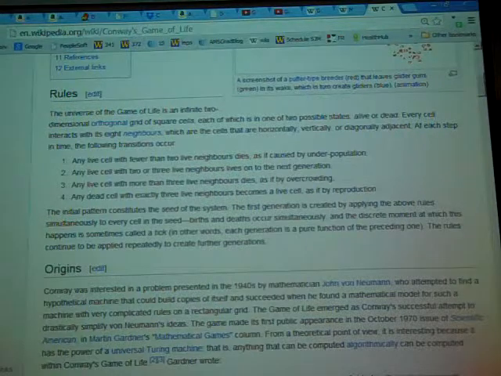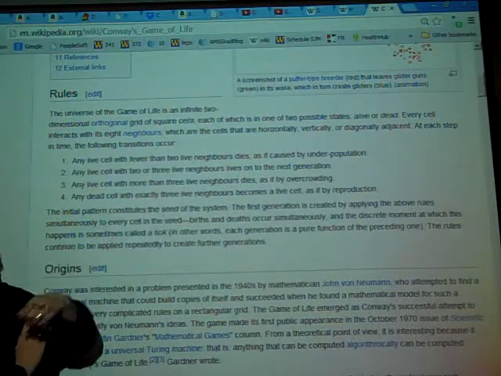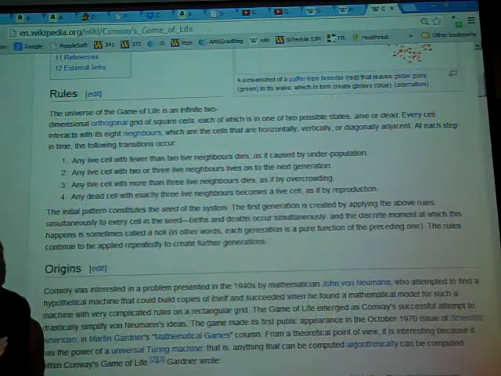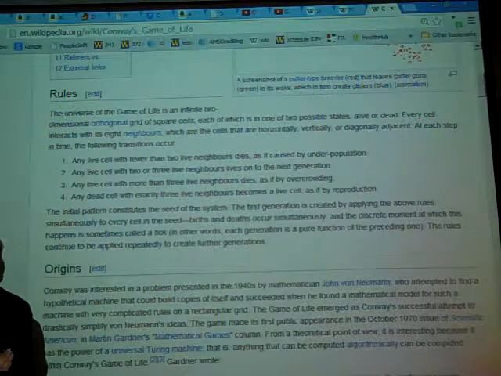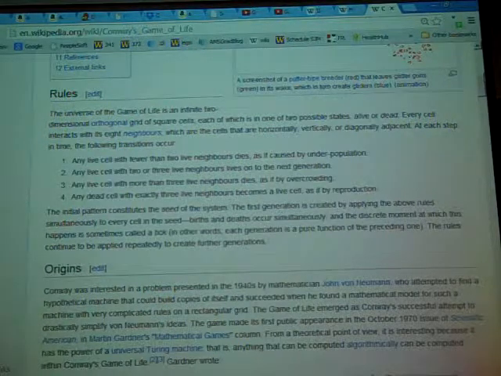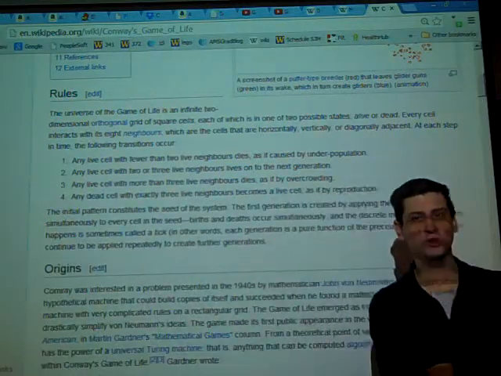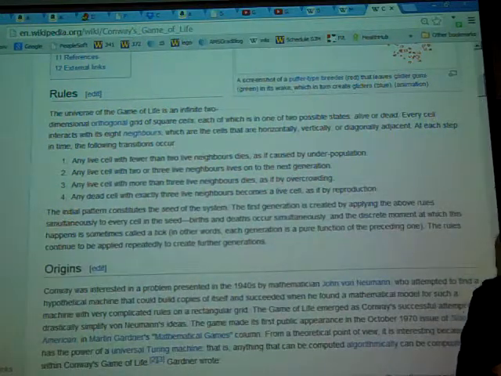So the next one is any live cell with more than 3 live neighbors dies as if by overcrowding. Over here, I'm not thrilled with that phrasing. If you have 4 neighbors, do you also have 3 neighbors? Yes. And so I don't think that this is the best phrasing. Maybe I'll be inspired to actually go to Wikipedia and edit it, but I'm just worried as to where this is coming from. So if you have 4 neighbors, you die from overcrowding. That kind of makes sense. Too many people competing for the same resources.